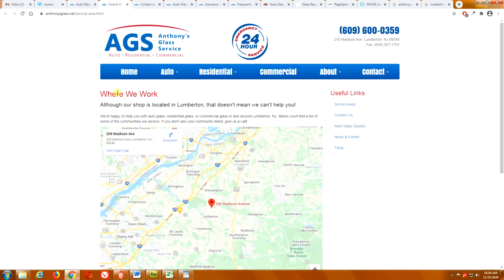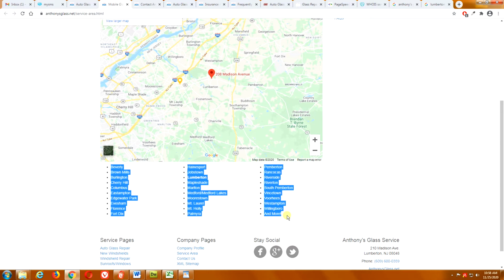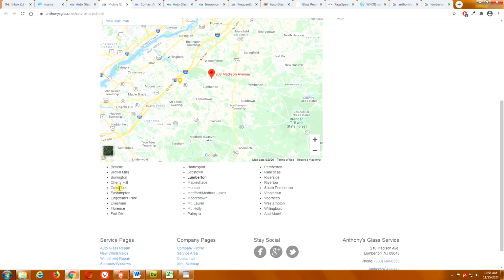Okay, so you've got this page, it shows service area. It shows this list of cities underneath, but the list of cities does nothing unless these are links that go to landing pages for those specific cities. So having a list of cities that you serve on your website, Google ignores them. That's something that worked 20 years ago. But Google search engines did away with that functionality many, many years ago because of abuse of the system. Everybody wants to rank in every city that they provide services in, but you can't. So just having a list there is useless.